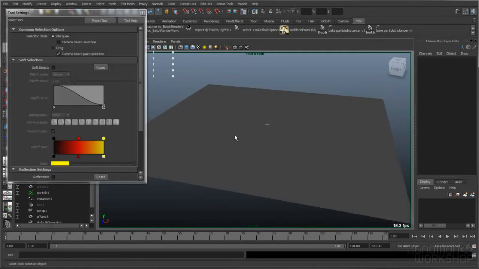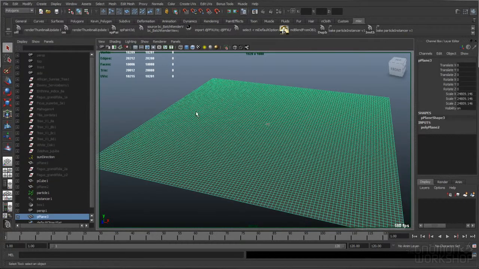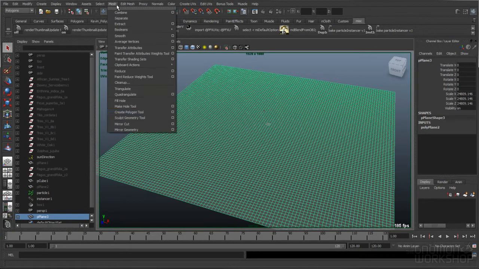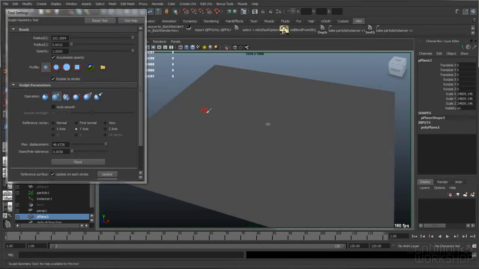what I need to do is, oops, let's do that again. Sculpt geometry. The B key, if you hold down the letter B, changes the radius. So if I sculpt, it's not doing much. I have to increase the max displacement a lot, like 300. So now I can see an effect. And then you can choose, obviously, if you want something very hard or soft, like I use. So let me put this to like 500.